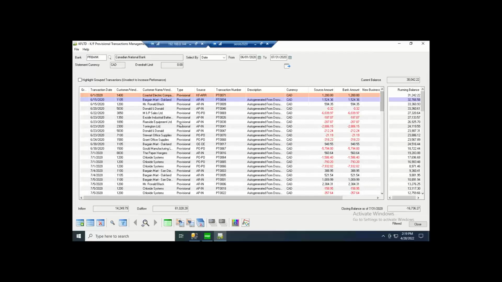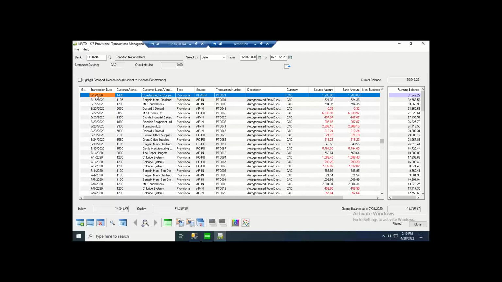Deliberately, I didn't change the provisional transaction date on that screen, and now this provisional transaction date becomes the current date. It is an obsolete one, so it should be some future date.